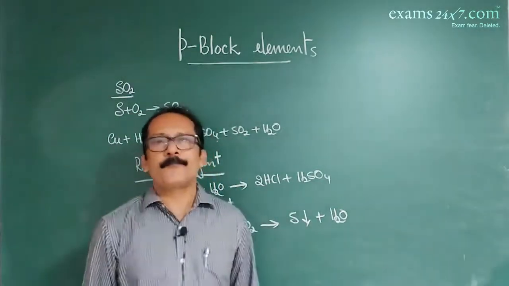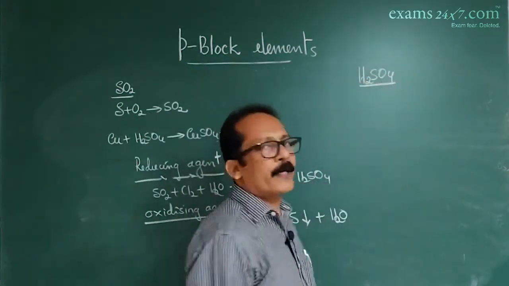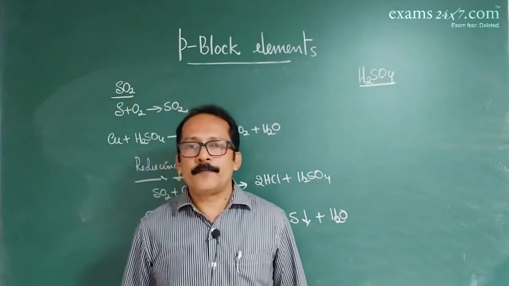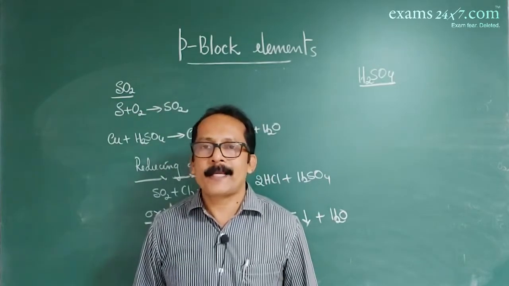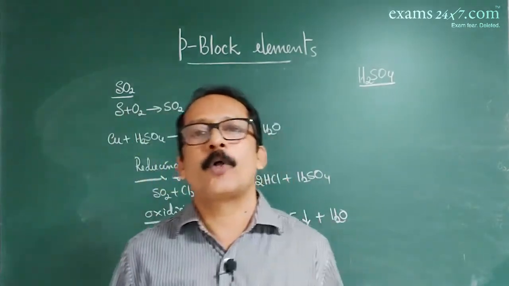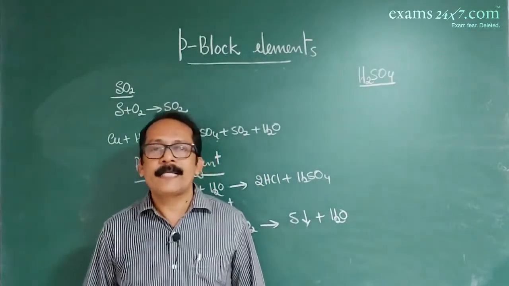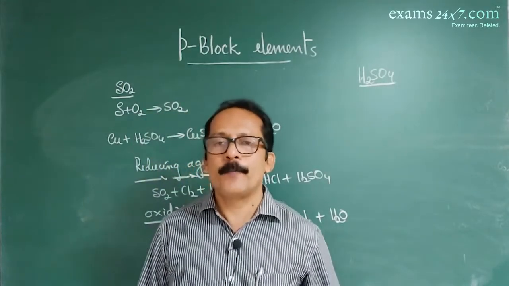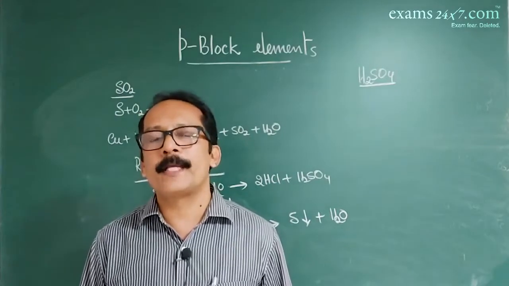Now, next, about sulphuric acid, H2SO4. It's about the manufacture of sulphuric acid by contact process. It involves different steps. First one, about the production of sulfur dioxide, where iron pyrite or sulfur is burnt in a pyrite burner that produces sulfur dioxide. Then sulfur dioxide is subject to oxidation to give sulfur trioxide. Then that sulfur trioxide is absorbed in 98% sulphuric acid to give oleum, fuming sulphuric acid. To the fuming sulphuric acid, on adding calculated amount of water, that gives sulphuric acid.